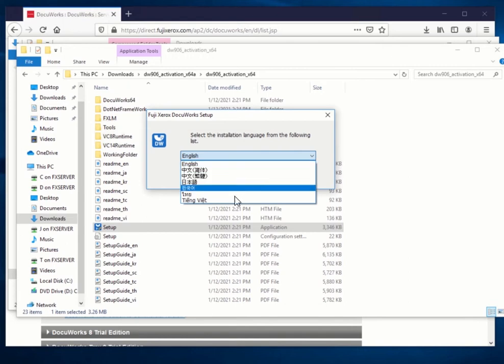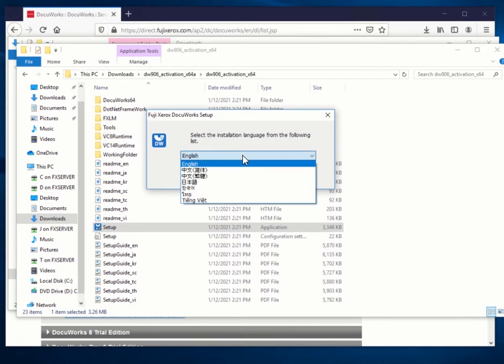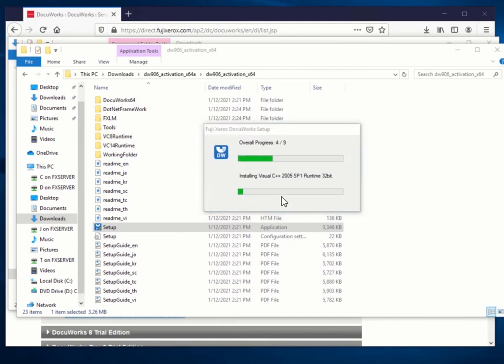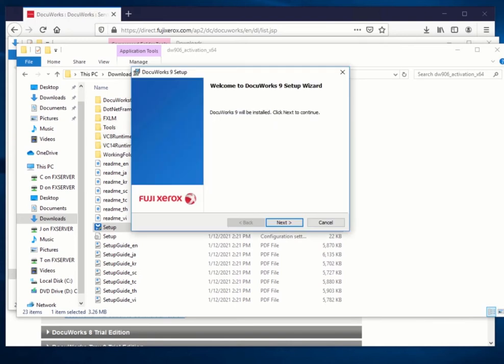Now you can select the language appropriately. In the previous package, DocuWorks 8, they did not have the option to use Japanese, whereas for DocuWorks 9, they already have the package where you can use Japanese as well. When you have the official installer, it's all bundled with the Japanese version, already available for DocuWorks 9. It's just extracting the DocuWorks setup. Okay, it completed the extraction of the DocuWorks setup wizard.